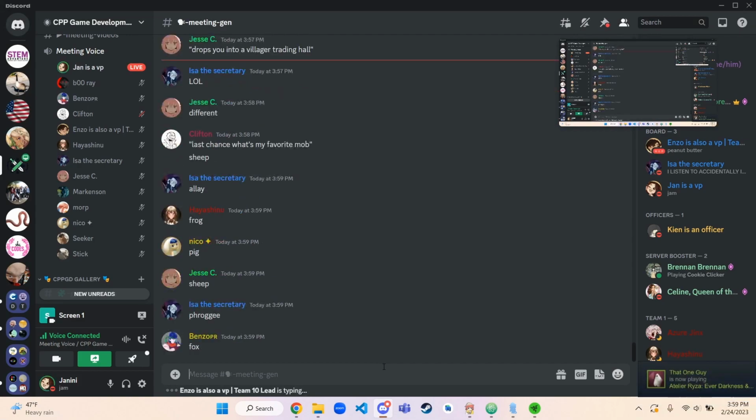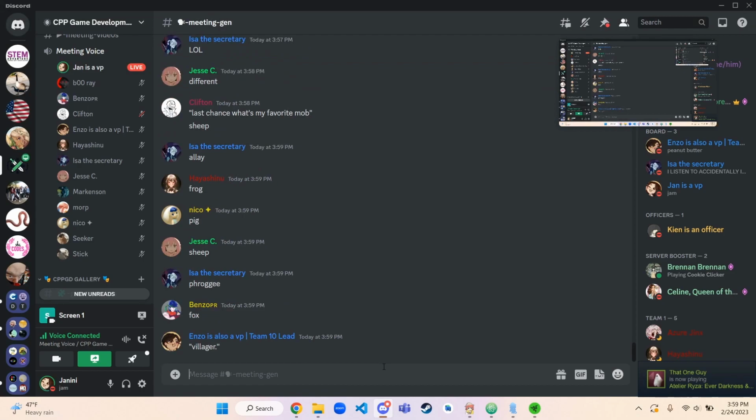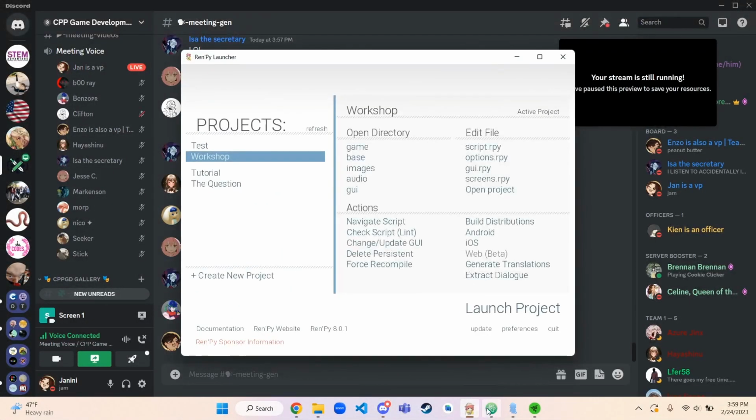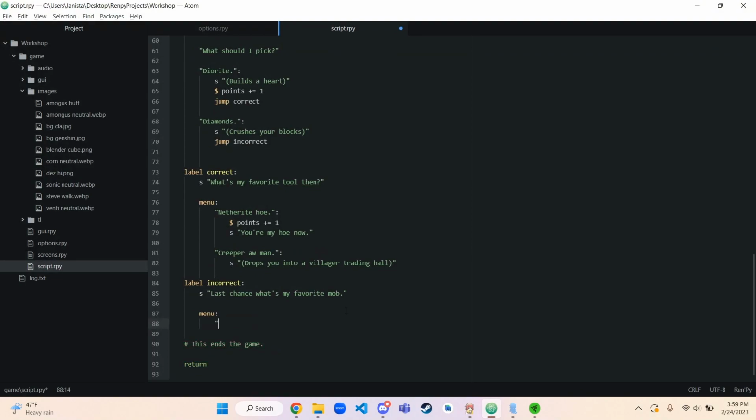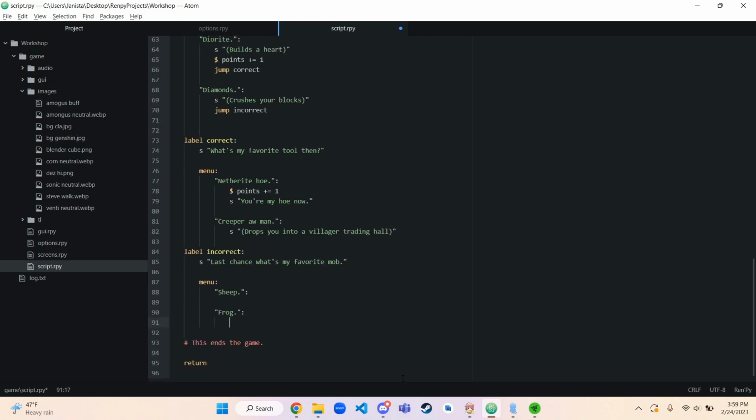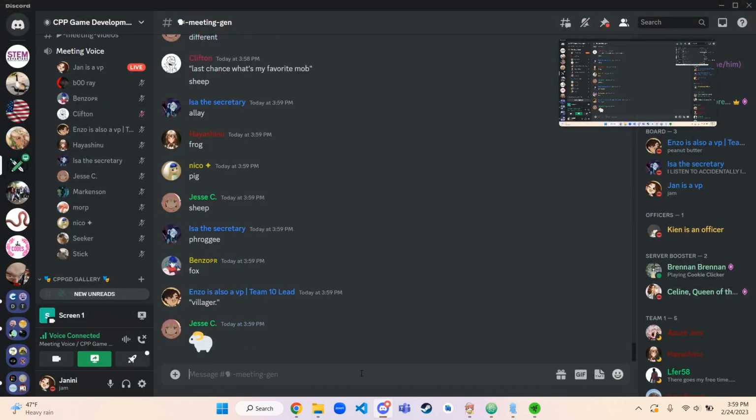Okay, so right now, sheep and frog are winning. Okay, let's go sheep and frog. So, sheep and then frog are our two options. All right, which one's the correct one?